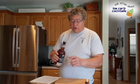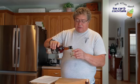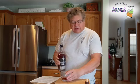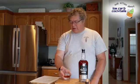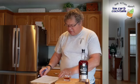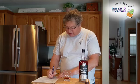So we'll try this, and I'm going to be writing down my notes as I check this out, and then I'll let you know what I thought. First, on the nose, I do get a little more of a fruit-forward smell to this, probably from the port. It's got some very good legs on it, I can see in the glass. It's supposed to have tobacco smell. I'm not a big tobacco person, so I'm not sure that comes through. But let me take some notes here so I remember.